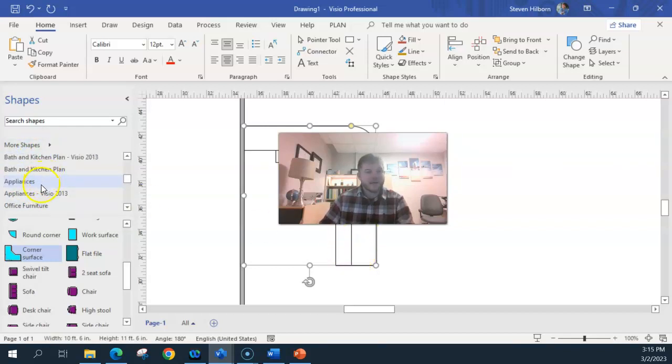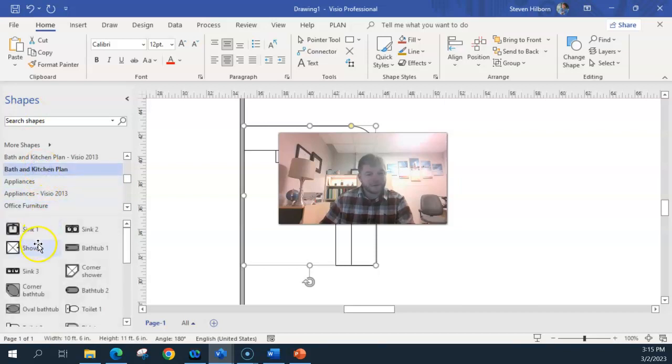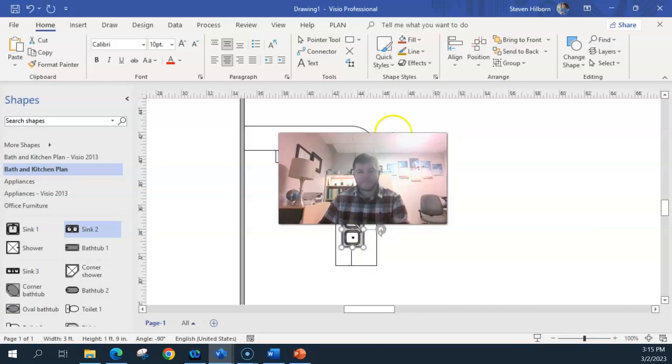And then just to kind of show this a little bit easier, I'm going to add a sink in here. So you gotta have a sink at your bar, gotta wash stuff. So I'm just going to put the sink in. And what I'm going to do is send this backwards once, so it's below this top bar, but inside this bottom bar. So it's just showing that I can reach in and work in this sink area.